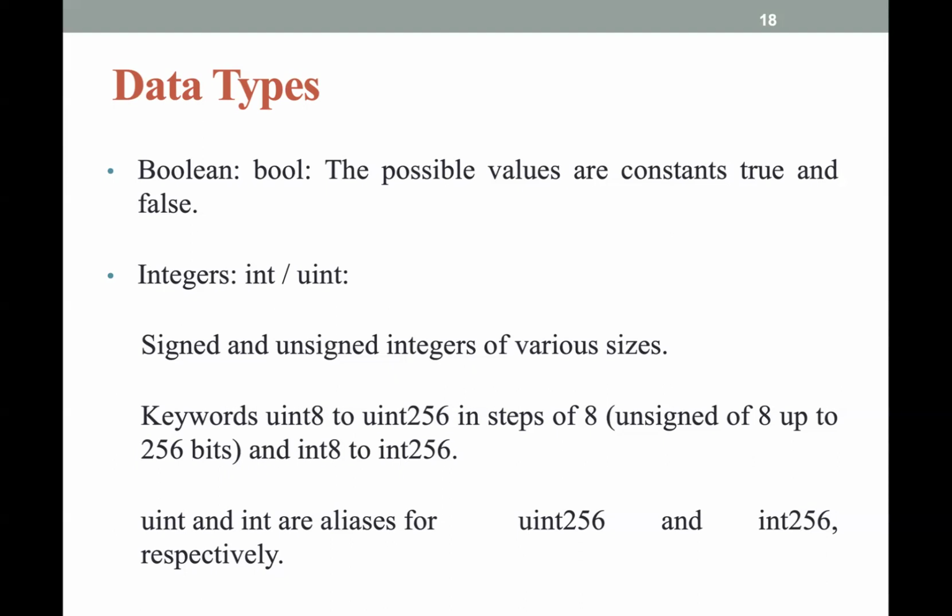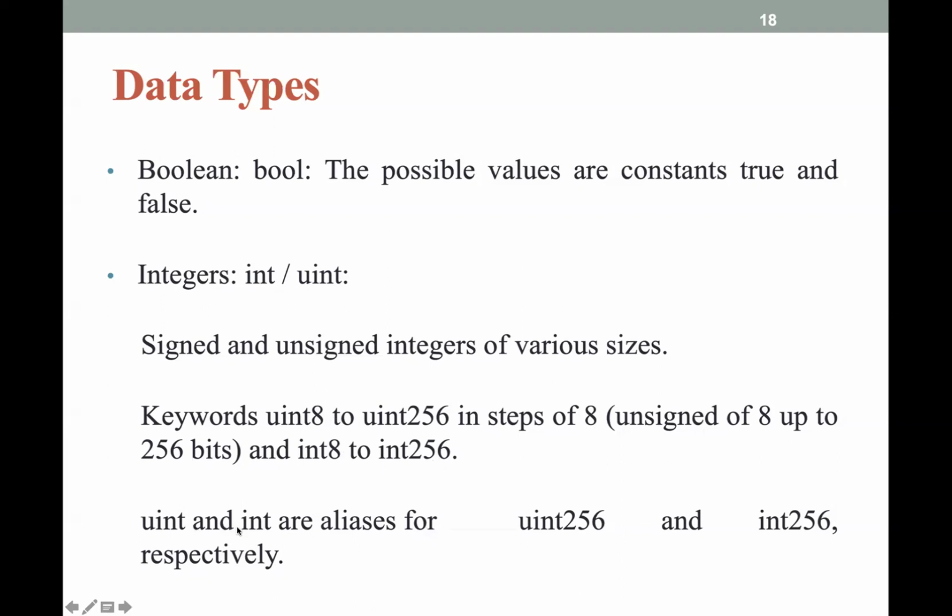For example, if you want to store a small integer value up to 8 bits, then you can use a keyword called uint8. And if you want to store a larger value, then you can use uint256, and then we have the different categories uint16, 32, and so on, depending upon the size of the value you want to store in that variable. And similarly, we have the same category for the signed integer values as well, int8 to int256, and the size here ranges from 8 bits to 256 bits.